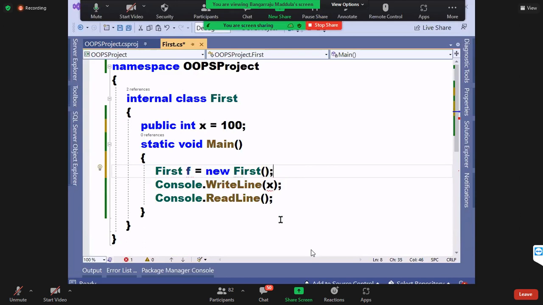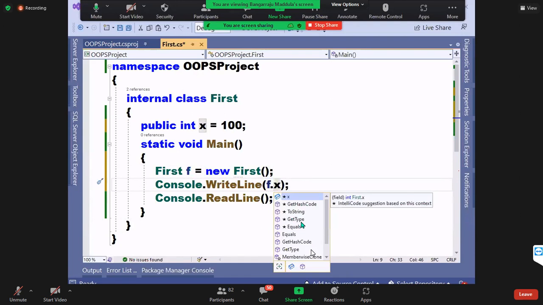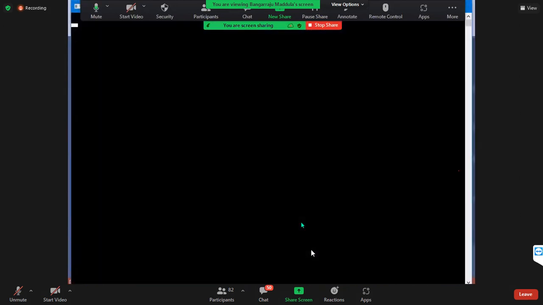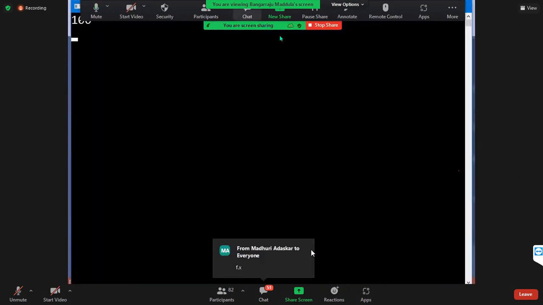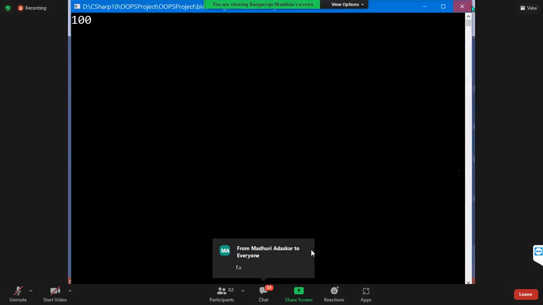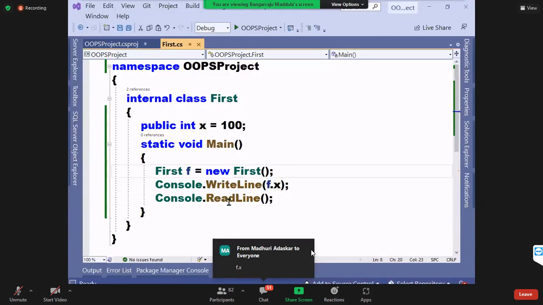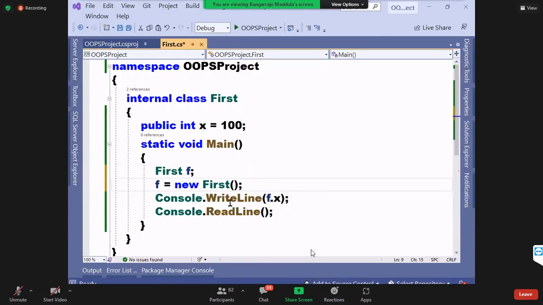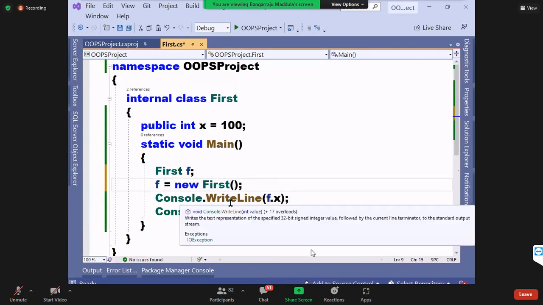First, F f = new First(). Now I need to prefix the instance name and call it f.x. Got it? Understood? Remember, I already told you this. First f = new First(). In the first line, it is a declaration.